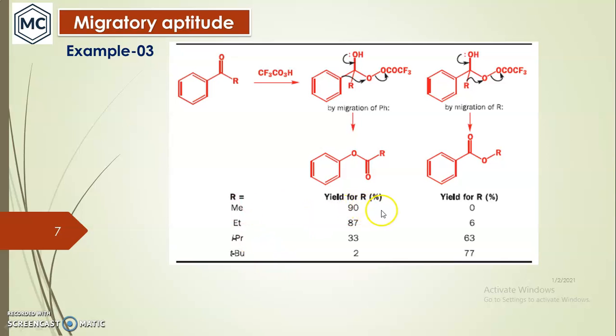So if you have a methyl and phenyl or aryl, you get this product, where oxygen inserted in here is less. But when you have a more electron donating group, ethyl, you have 6% alkyl migration and 87% aryl migration. And when you have a more substituted isopropyl, the ratio of aryl migration decreases and alkyl migration increases. And if you have a tertiary butyl, which has more electron donating capacity, the aryl migratory aptitude is less, and the alkyl migratory aptitude is higher.